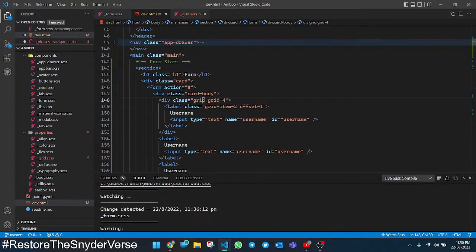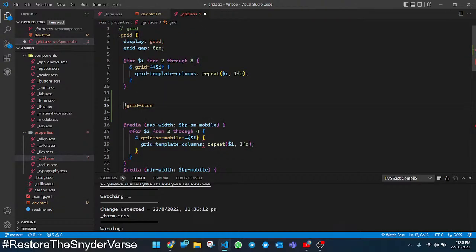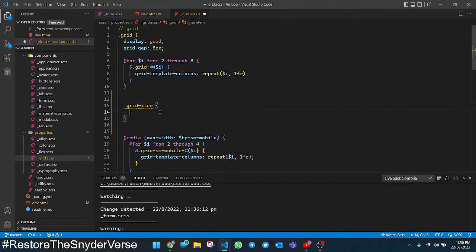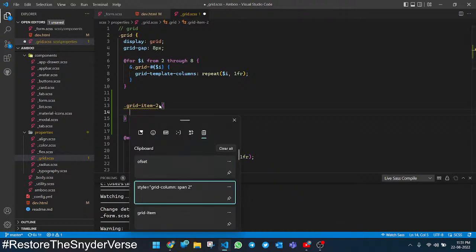Then we are having grid. No need to use and, just do it this way. Okay, because the grid item is inside it. And for grid item I am just using 2 for now, and paste the CSS that I copied.